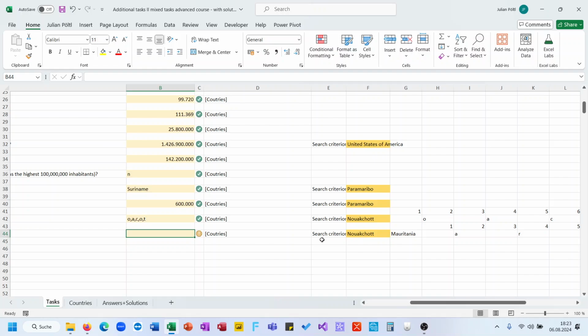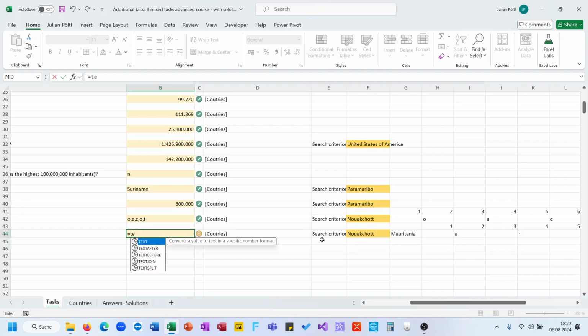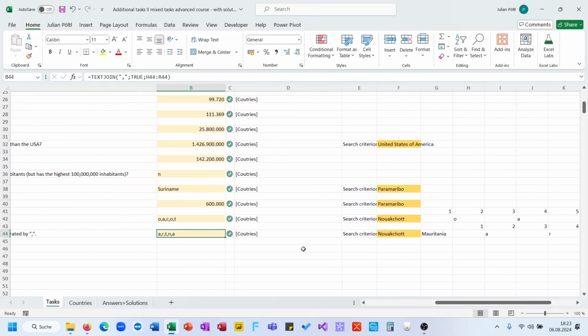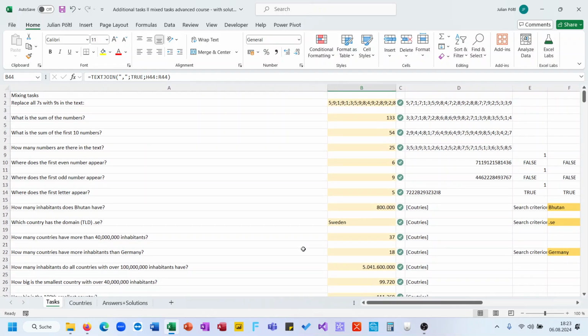So here also TEXTJOIN, comma, ignore empty, and the text is here. So that was task number 2. There's also task number 3, which will be in the next video.